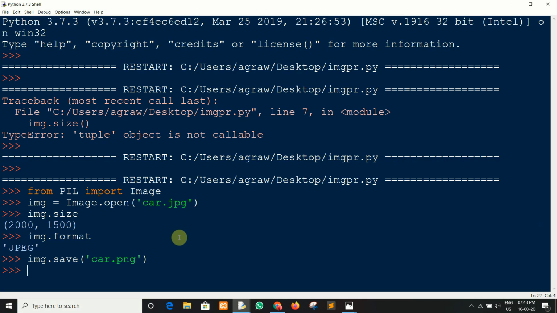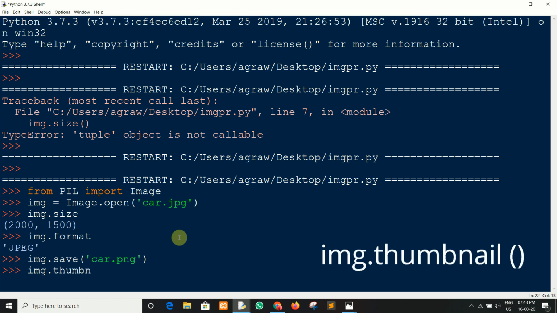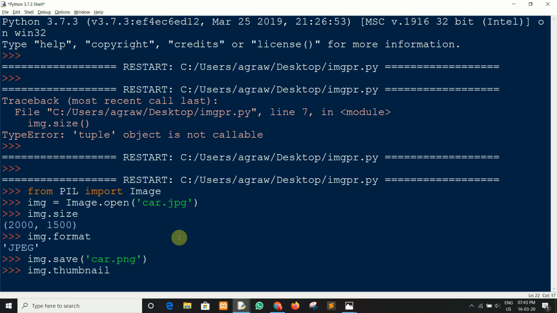Now if you want to change the size of your image, then use img.thumbnail. We can change image size using the thumbnail method. Now pass the tuple with size, pixel size.